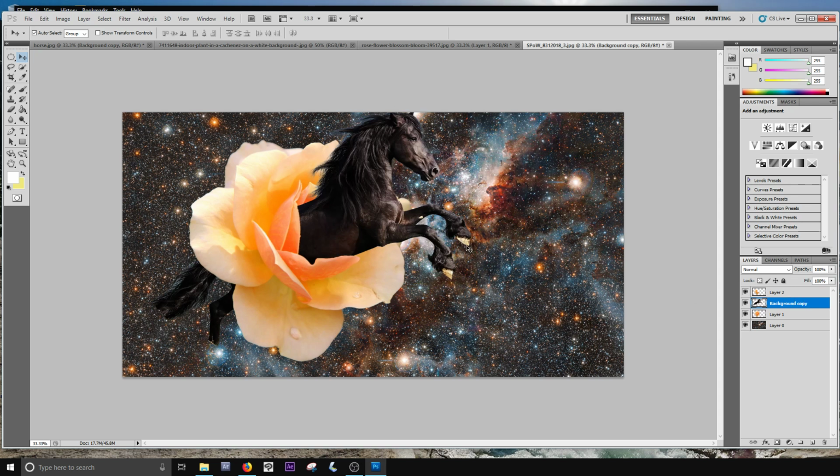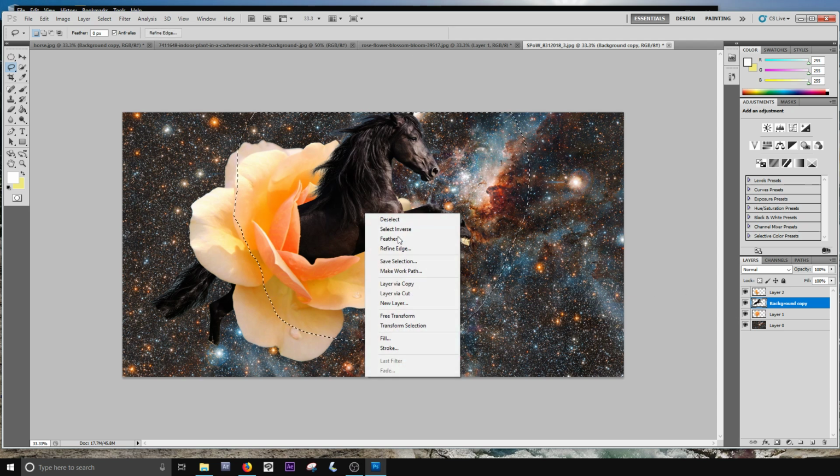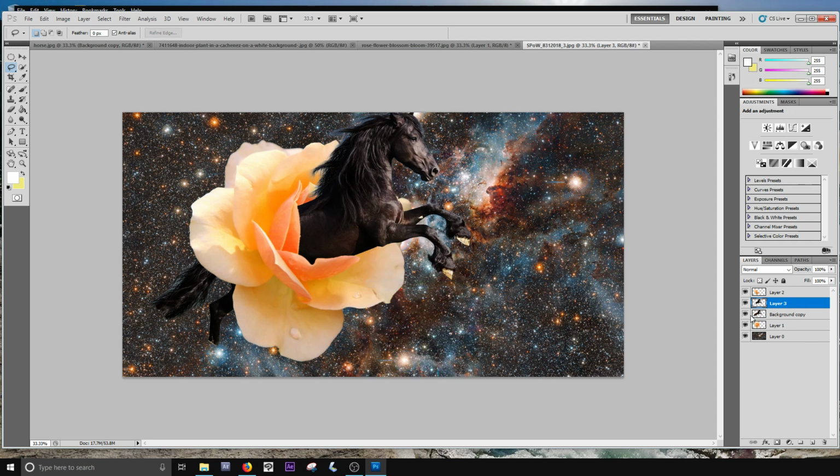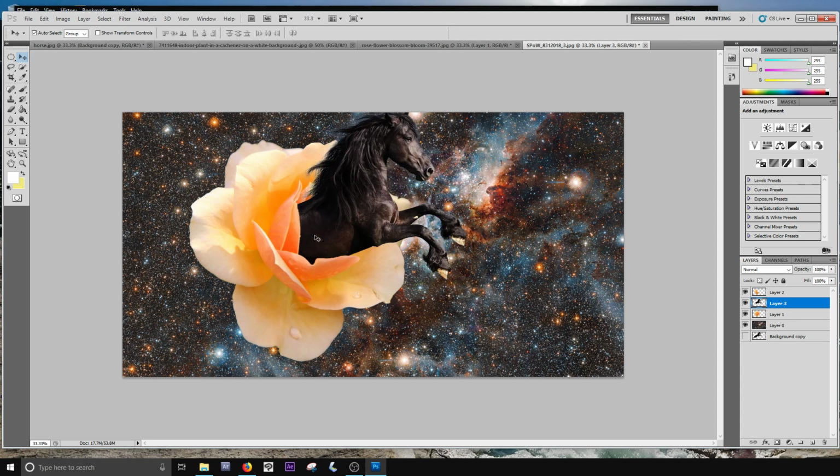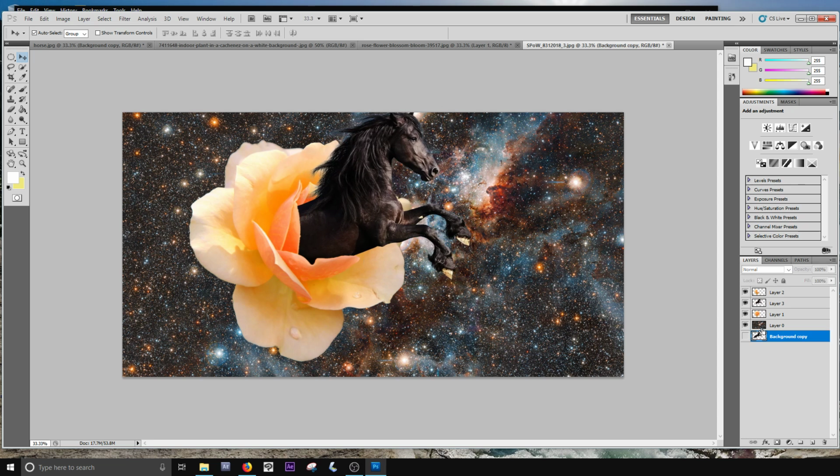If you're looking for the simplest solution, I would just grab the lasso tool and kind of roughly grab the horse that I want, do a layer via copy, and then turn off the original one. That way I can always go back to that if I decide I want it again. And so now I have that. I still left enough information there where I could still move it around, but the back side, the tail, doesn't show.